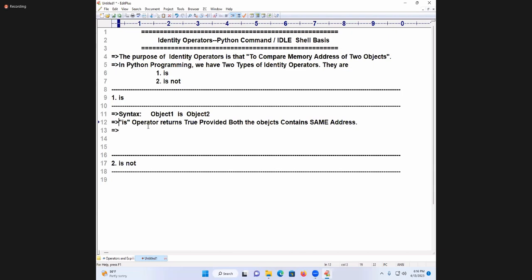The is operator returns false, provided both objects contain different addresses.